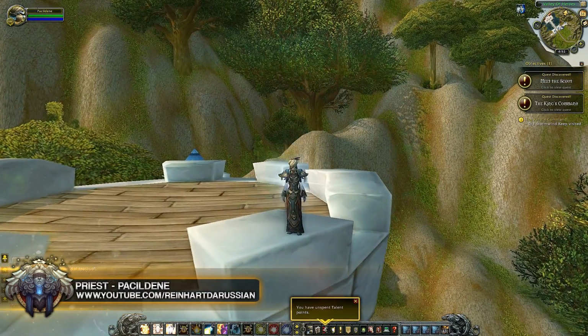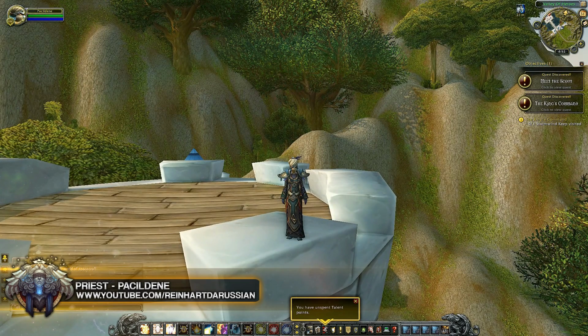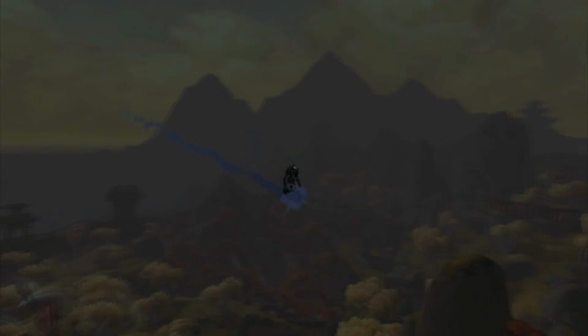Even though they're nerfing our off healing, the Glyph of Mass Dispel will let us get our healers out of CC way more frequently. So instead of us off healing a lot, our healer will be healing more because he's gonna be out of CC a lot more often due to the Mass Dispel buff.